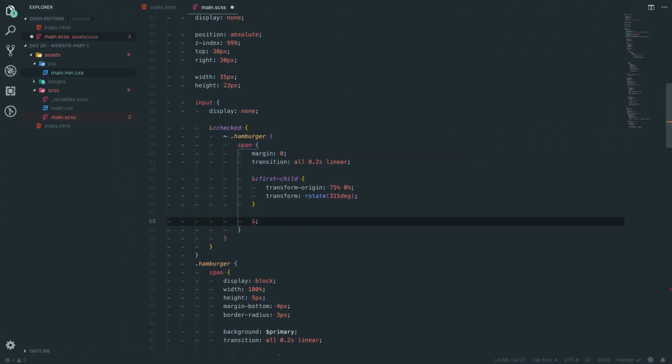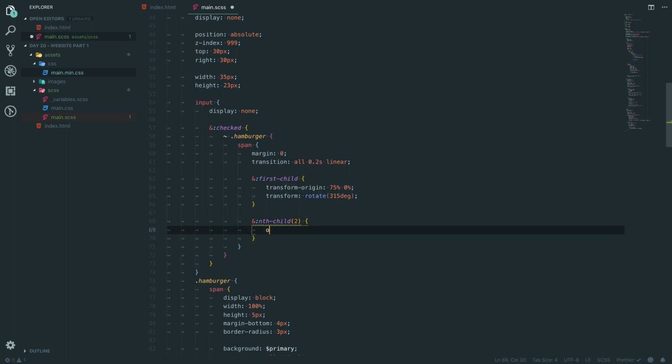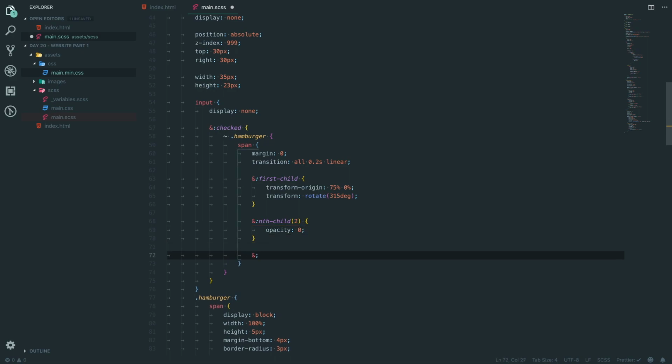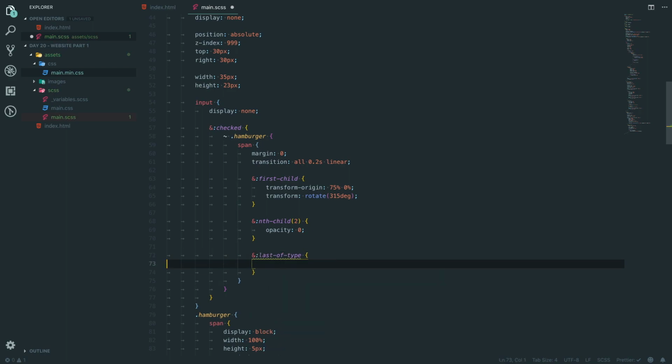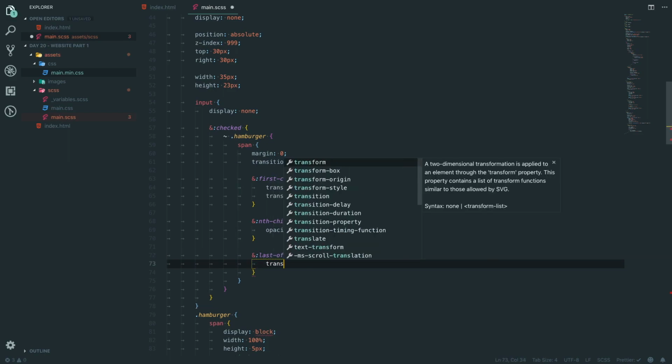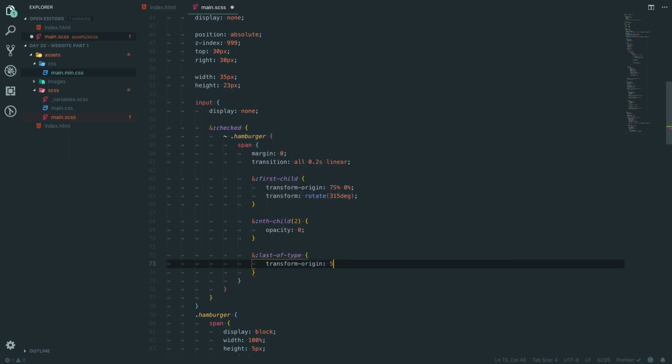We're going to say nth child 2. So we're going to say the second child, which is the middle child, opacity is equal to 0. And last of type is going to have transform origin of 75% and 100% because we want it to transform from the bottom.